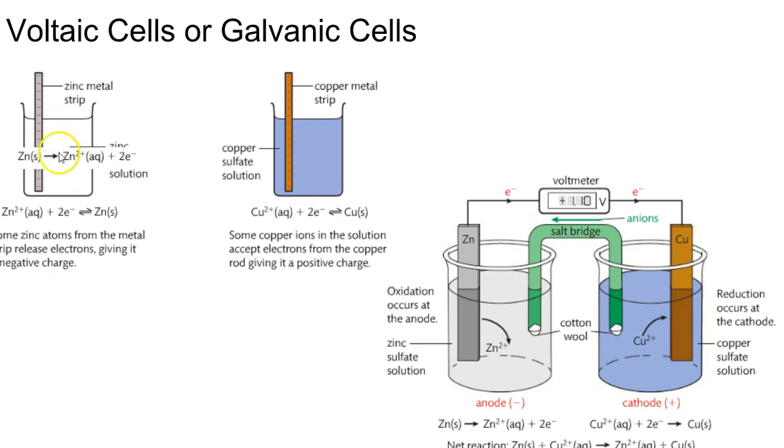So let's take a look. We've got zinc metal in zinc sulfate solution. So zinc metal is Zn, and zinc sulfate gives us the Zn2+ ion. And so we can see that this is going to lose electrons. Over here we have copper in copper sulfate solution. So copper metal is right here, copper solid. And the copper sulfate is this copper 2+ ion. And that's gaining electrons. So when the zinc loses the electrons, the copper is going to be gaining them, and we can harness that loss of electrons.